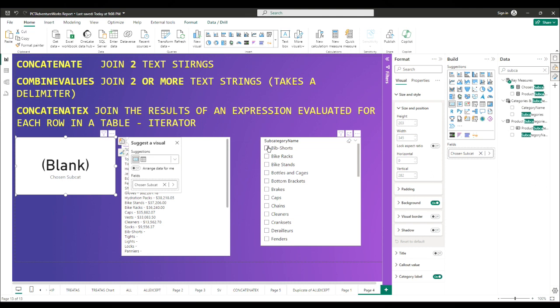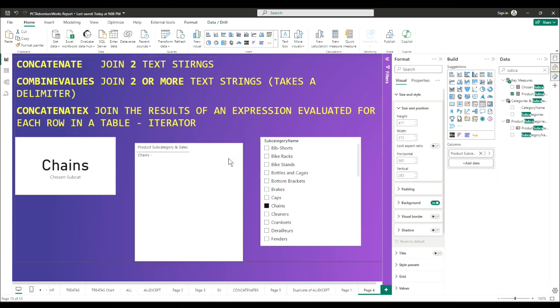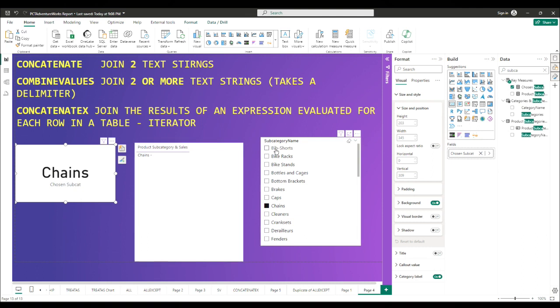I haven't chosen anything. Big charts. Look at that. Table changes, label changes. Whatever I've chosen. That's dynamic labels. I'll show you some really cool stuff in the next one using CONCATENATEX.